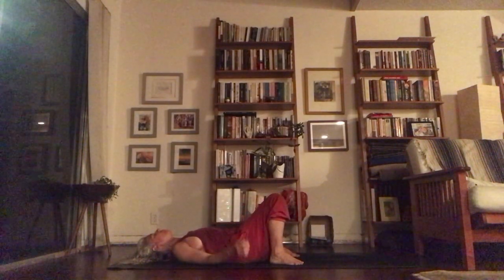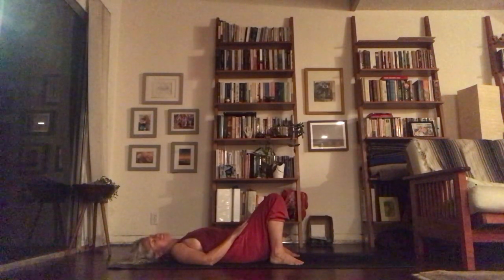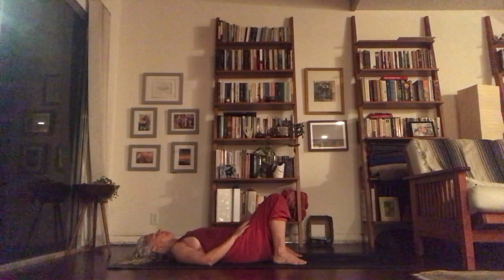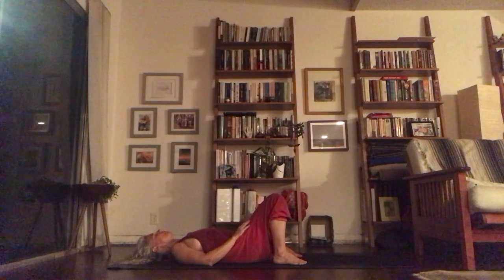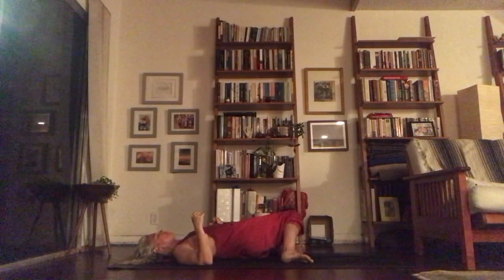Those of you who want more back bends, you can take them. I can't decide, so I'm going to decide no. Done a lot today. I'll probably regret that in a minute, though. And drop your knees to the right and then to the left. If you're still working on back bends, please do them. A couple more.